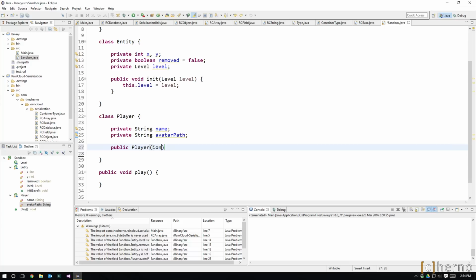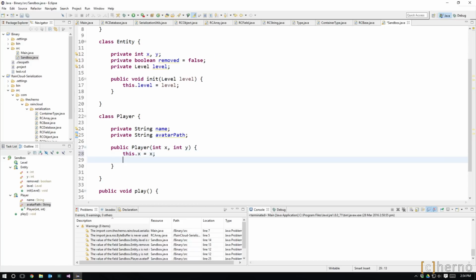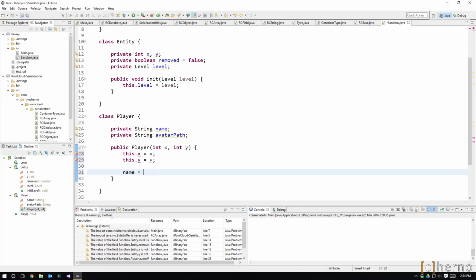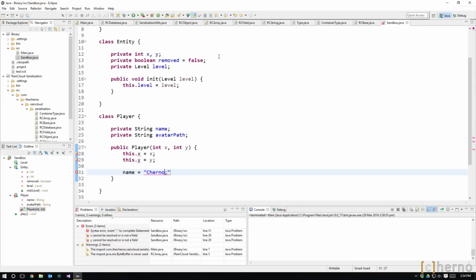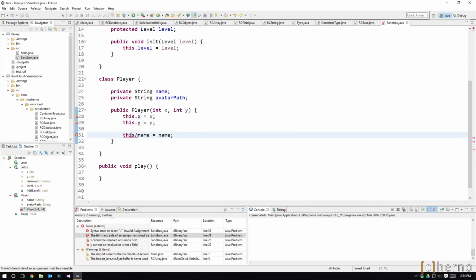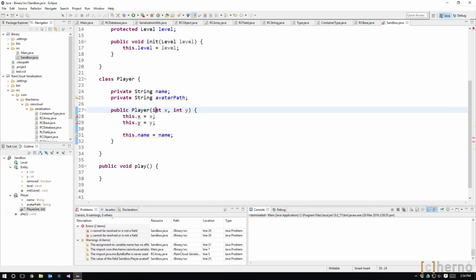And then when we construct a player, we might want to make a player at a certain location, int x and y. We might set the name, so we'll say this dot name equals name and put that in here. Just make this stuff protected real quick. This dot name equals name.